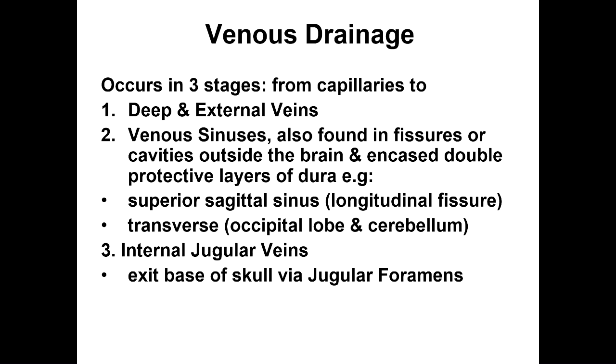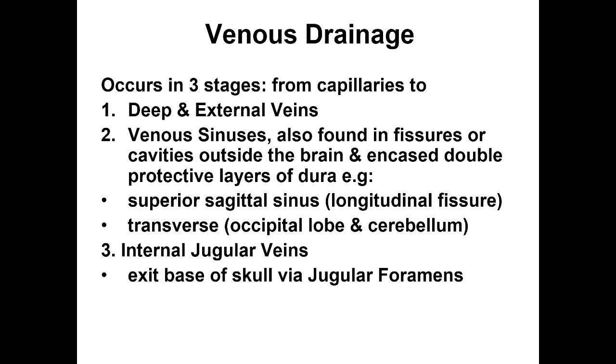I mentioned there's another double layer of dura in the tentorium cerebelli, between the occipital lobe and the cerebellum. There is a big sinus in there, it's called the transverse sinus. It's important that these venous sinuses are protected by dura, because you know a vein, the wall of a vein is just a single layer of endothelial cells. Well, that's true of these sinuses too. If they get damaged and they rupture, then there is a very strong chance that the person affected will end up with the D word. The D word is dead.